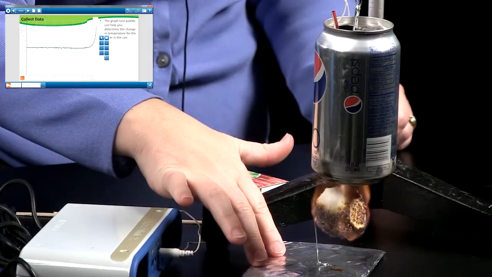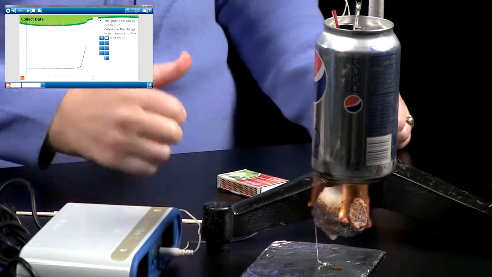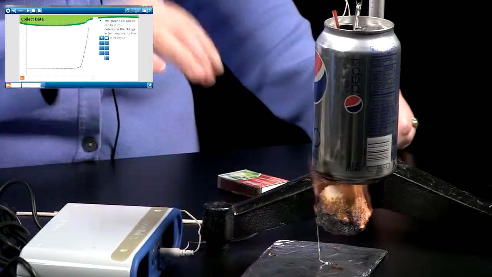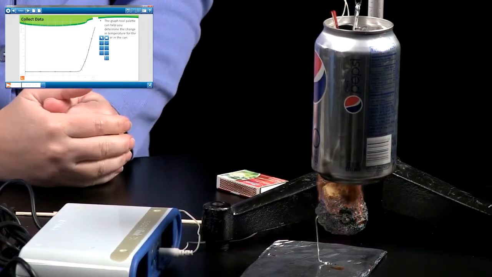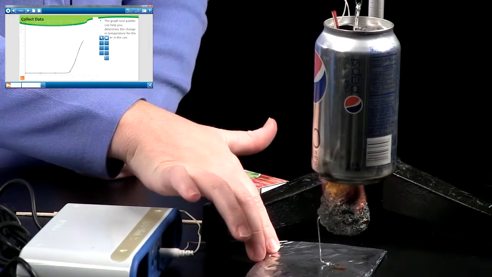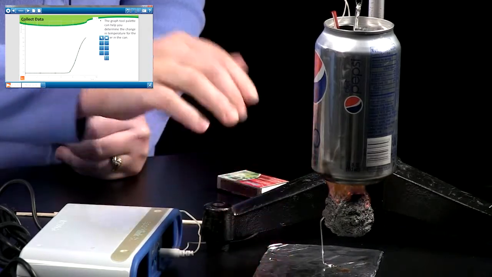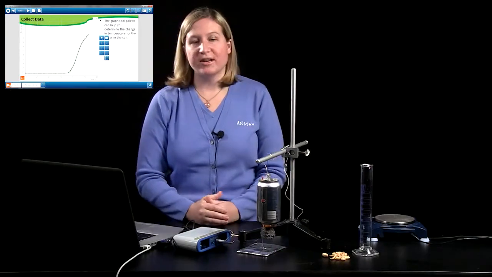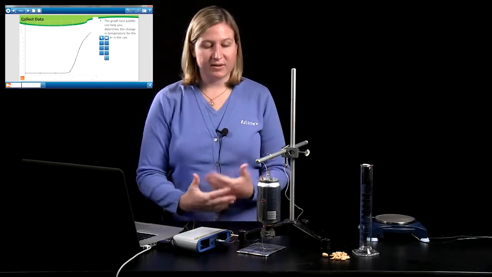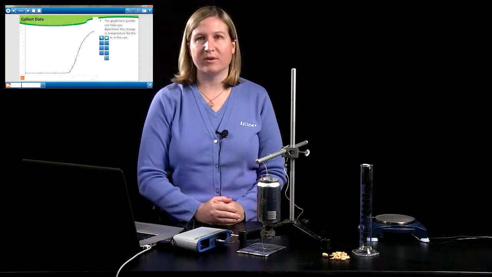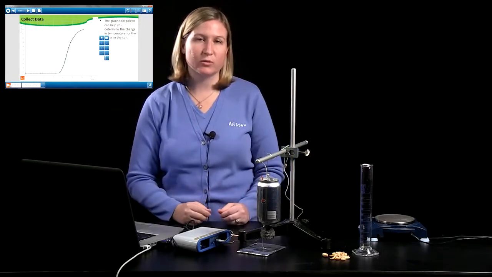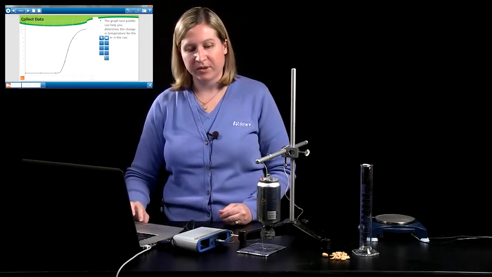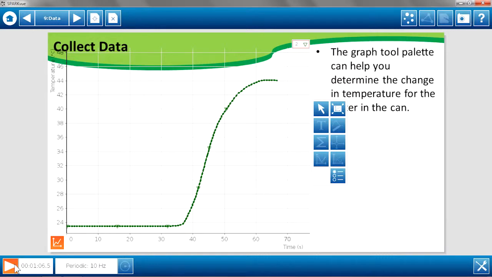You can always adjust the placement of the food a little bit by moving the holder. You want to keep it as directly underneath the can as possible. If you're demonstrating this for students, you can be talking about the energy in this form of heat and light that comes from the food is coming from the energy that was stored within the molecules of that food. Once the food stops burning, you can stop data collection on temperature.